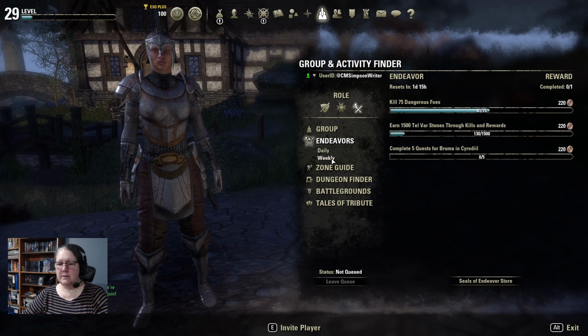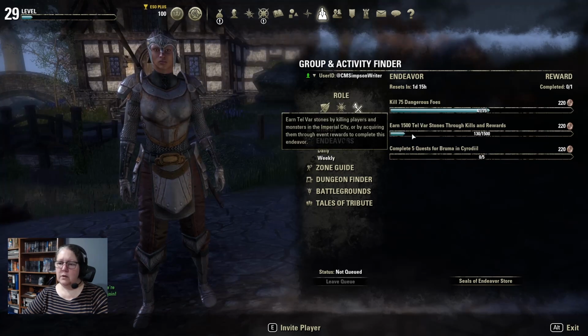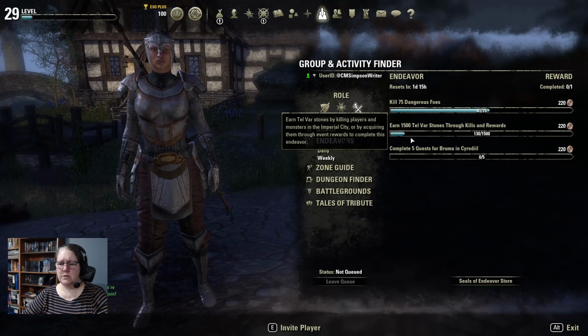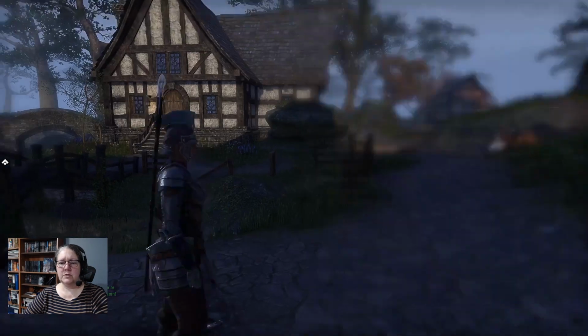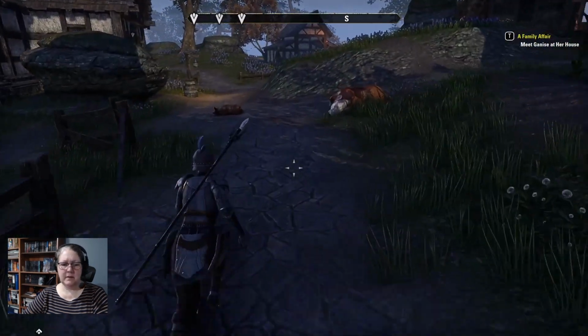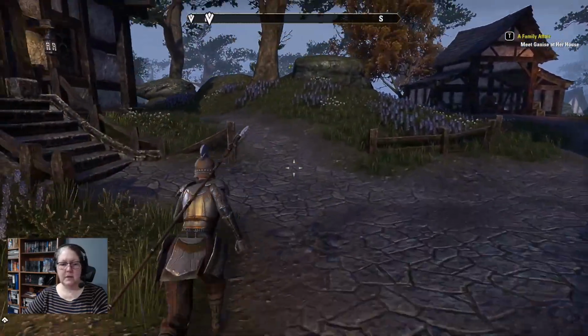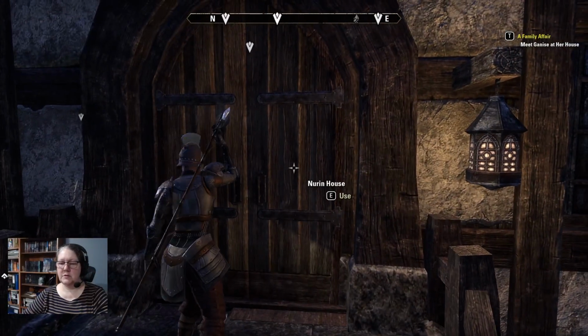Our weekly thing is 75 dangerous foes by the end of the week. Earn 1500 Telvar stones through kills and rewards. Or complete 5 quests for Bruma in Cyrodiil. I haven't really looked at Cyrodiil yet. I should probably think about that, especially as there's an event on that I'm avoiding at the moment, because I haven't been to Cyrodiil. I'd like to be a little familiar with Cyrodiil before we do.